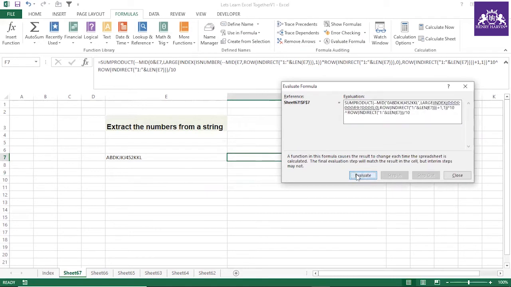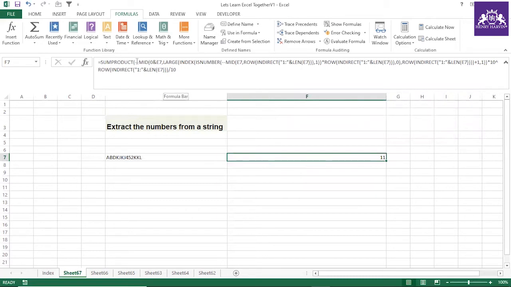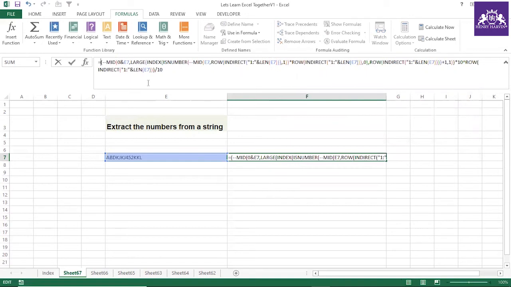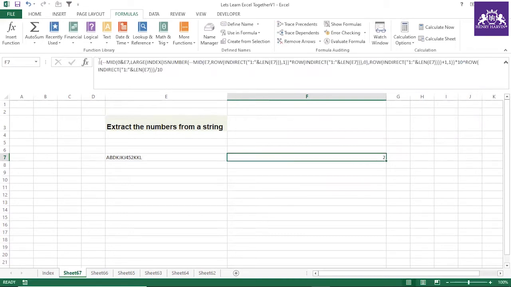This is how you can evaluate your formula, guys. All right, it is giving us the result, correct? Very good. Now understand what this result is coming now. 452 we have to achieve. So if we don't use this function, sum product, guys, is the result coming to us? Once again you check everything. Press F9. 250, 400. So we have to do some kind of total.